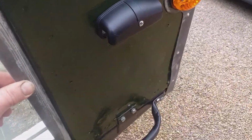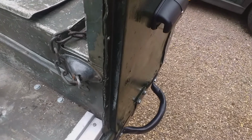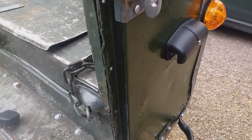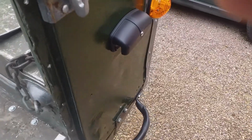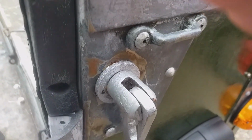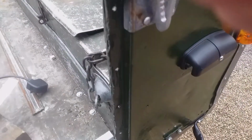So it's all very well, we just put that there, but it's not as straightforward as that, because this being the 2A, I can't find that part number anywhere, so I'm using part number 395674. What I've done is cut this down so that it'll fit there. Also this long wheelbase 109 is fitted with this large rubber bumper, that bump stop near the anti-roll, which sometimes they're not as big as that.